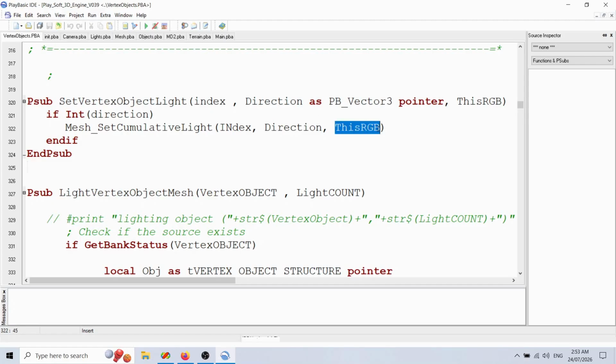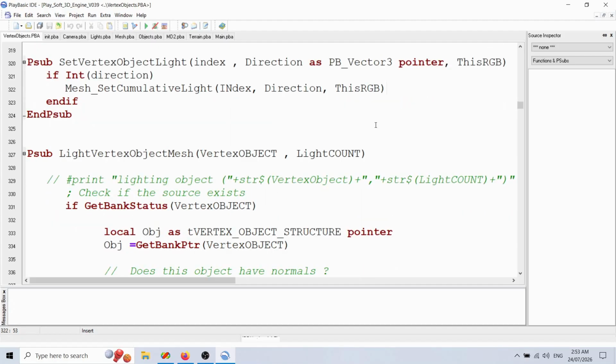The more lights you have, the more work you're doing per vertex, the slower it's going to be. It's all done in software too, so don't get too excited by the prospect. It works, but this would need more refinement to make it as efficient as it could be.